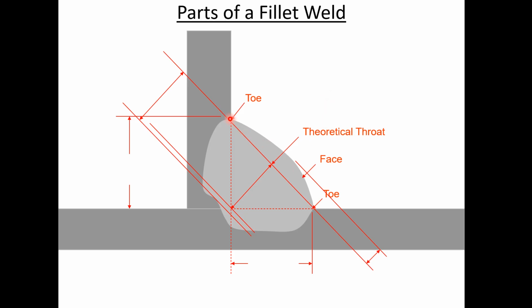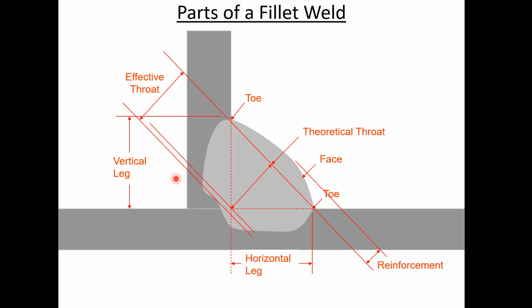Engineering and quality design were the ones that said, okay, if we have a leg length that's 3 millimeters, then 0.7 times that should be the throat. And they're the ones that worked out all this other stuff. You'll be given instructions in your workstation that will really help you with these. You should be given instructions anyway. Now, the effective throat takes this theoretical throat, when we drop between the toes and down like this. The effective throat adds the penetration zone to it. If we're adding the penetration zone to it, now it's working out very well, especially if we've met the criteria of making sure we have a full root.